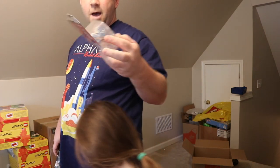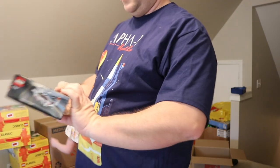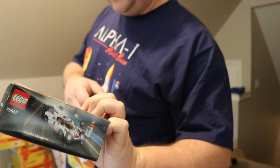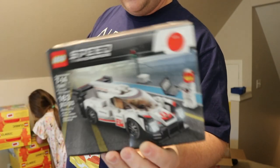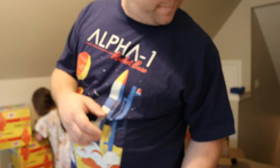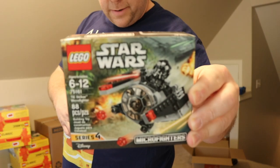That's way too much. Hot Wheels gunship. Yeah, buddy. I don't know where that Lego fans are. Man, why is Porsche that? Hybrid. I think that was a damaged box at the Lego store. Maybe. Can't remember. Striker microfighter.